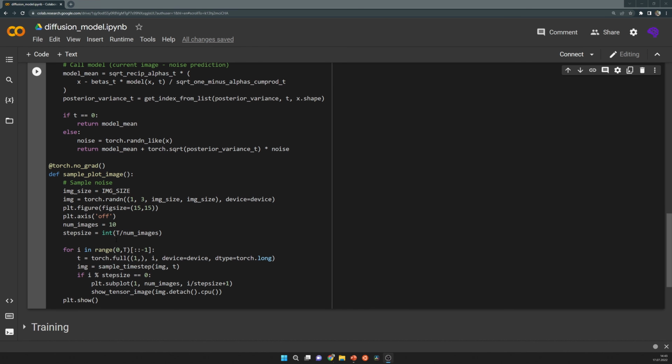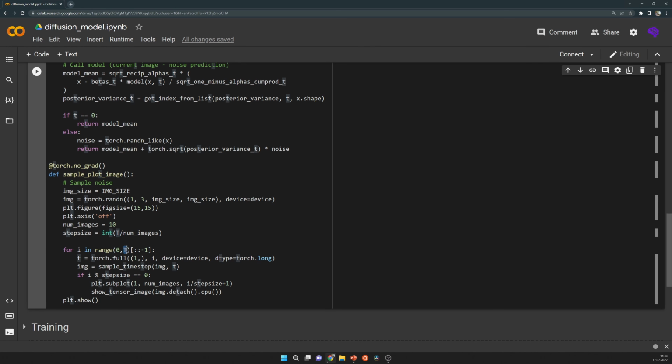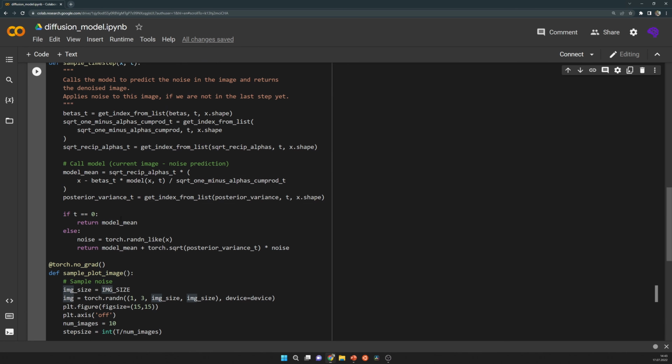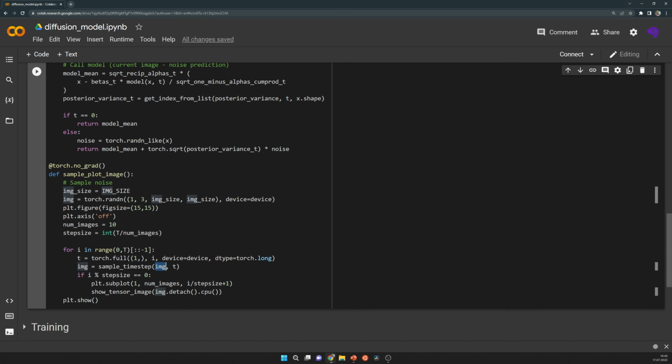And down here, I simply do exactly that. So in a reverse sequence from T, which was 300 in this example, until 0, I iterate over the images and pass the images to this sample time step function, which returns a less noisy version.